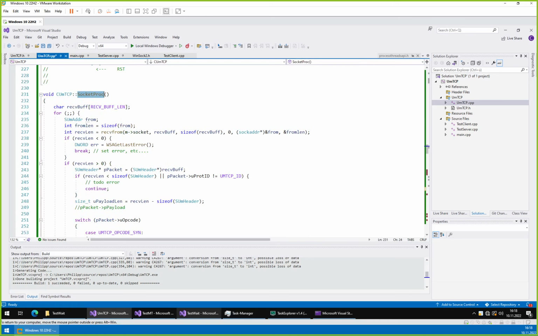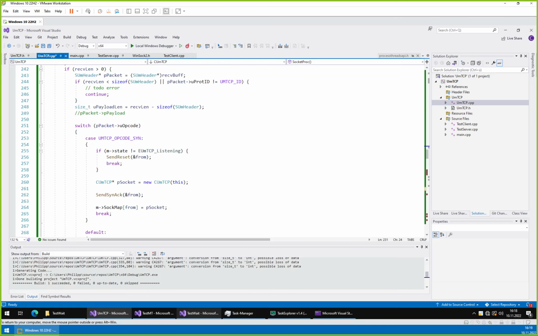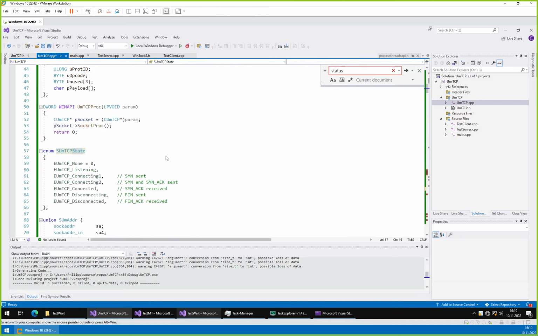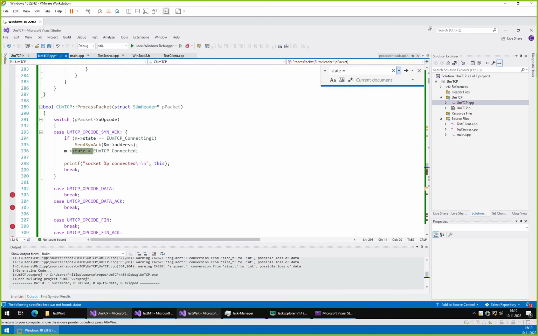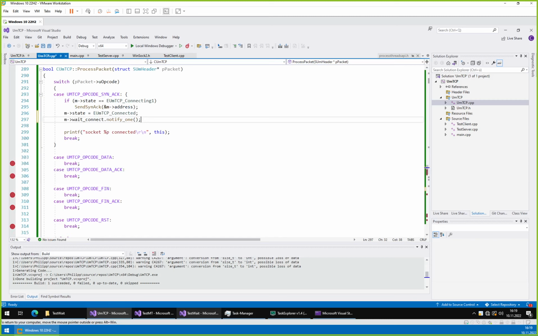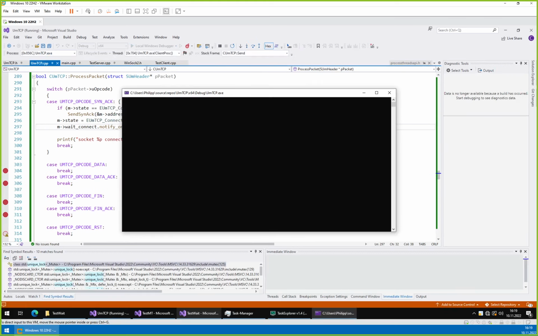So we are here in this thing, and somewhere we will be setting it to connected. Set sync arc. Status network state. State equals connecting, connected. Okay. Then notify one. Okay, let's try if this works as expected. I think there might be a few more things we will need to improve, but one problem after the other.